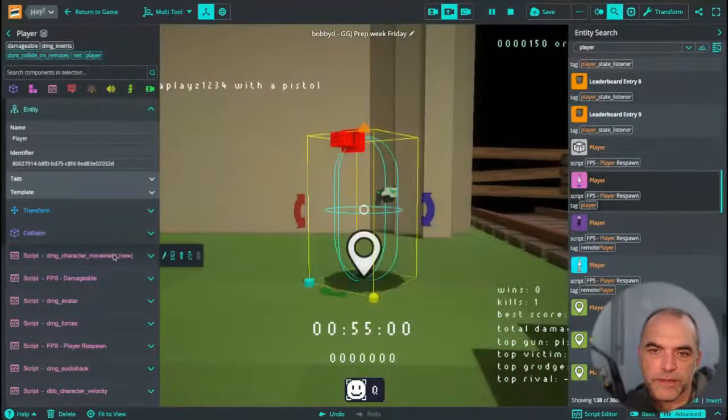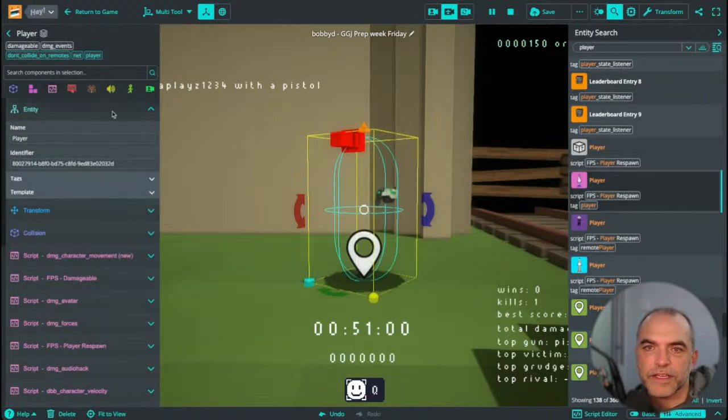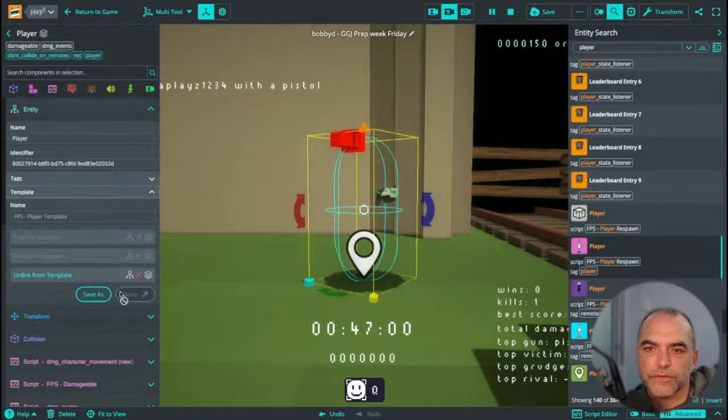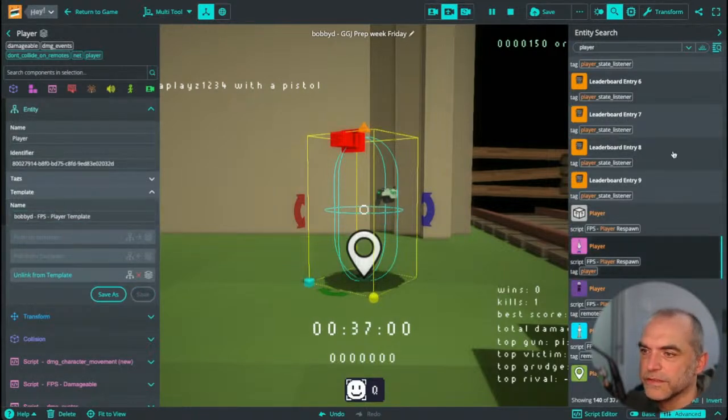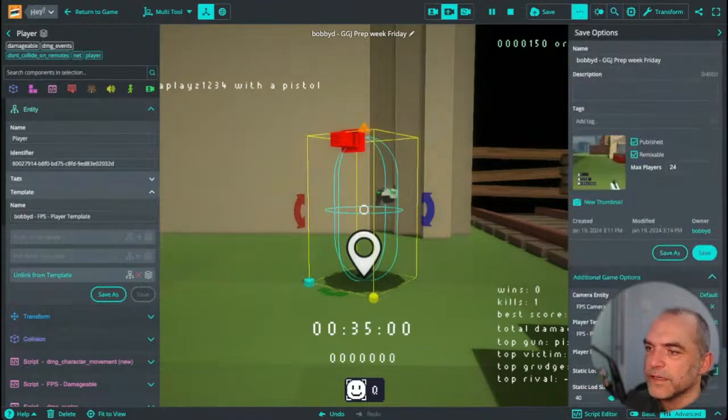Yeah, that's me. Okay. So I'm going to take a copy of the player template itself, so I've got my own version. Save as Bobby D. Save this, so I've got that for later. And then I'm going to make it.